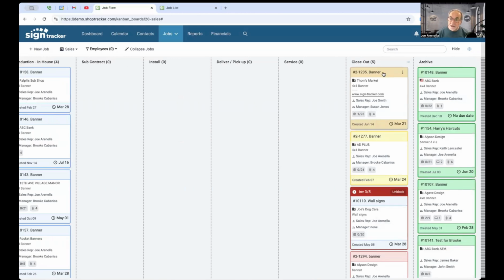And what we did at our shop, and you can do this any way you want. If you're syncing with QuickBooks, of course, all your approved quotes will be sent over to QuickBooks, and you can watch the video on how to do all that. But for us, anybody could move a job into the closeout stage. It was done, and usually the goal was all the tasks were completed, and the customer was happy, and the only thing that was pending was the final payment.